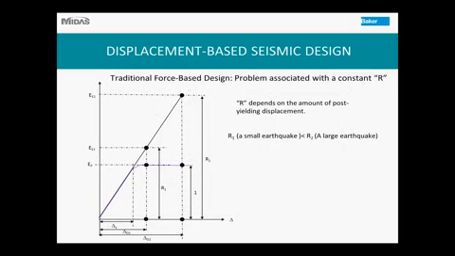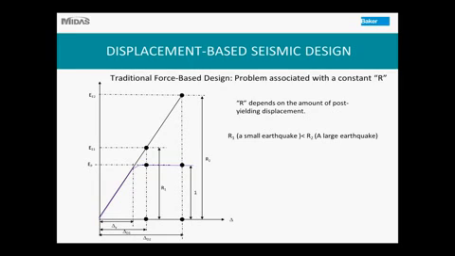However, the problem associated with this force-based design is that the code gives you a constant R. The problem with a constant R is that it does not differentiate the magnitude of earthquake. As you can see from this figure here, as your earthquake magnitude gets larger, your elastic response gets larger. You're going to get an R2 number here, and for a small scale earthquake, you're going to get an R1 number here, and R1 obviously is less than R2. So intuitively, this means for a small scale earthquake, you don't have much post-yielding displacement. For a larger earthquake, you get a lot of post-yielding displacement. So correspondingly, you can reduce your force more in a larger earthquake. And for a small scale earthquake, you cannot reduce that much.